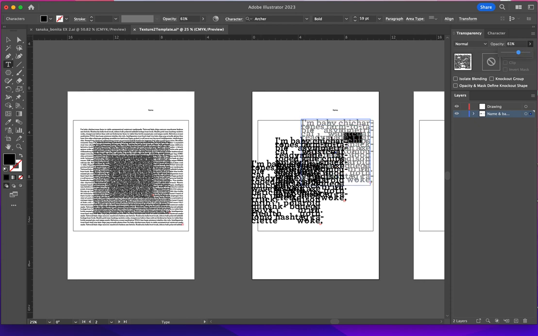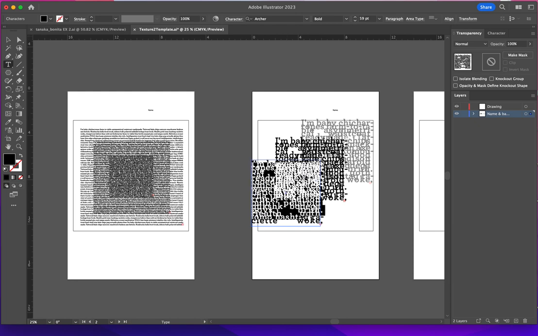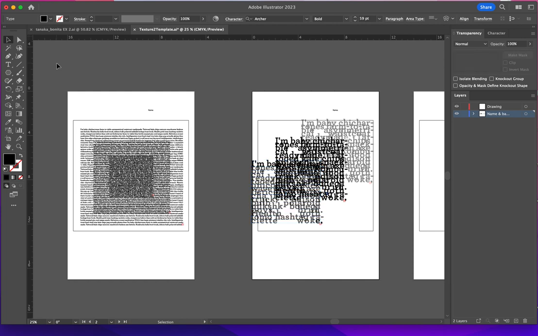Okay, I'm going to do that at 61, and I'm going to do this one also at 61. Okay, so I have some different texture happening.